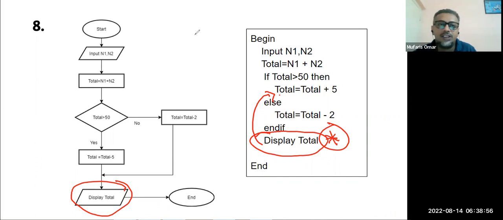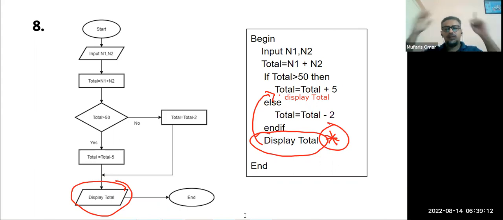Okay, Najat, if you move this statement to here, what will happen now? Why do we say this is wrong? Who can explain?